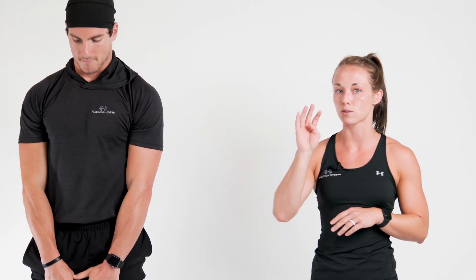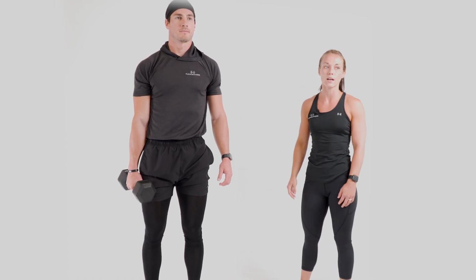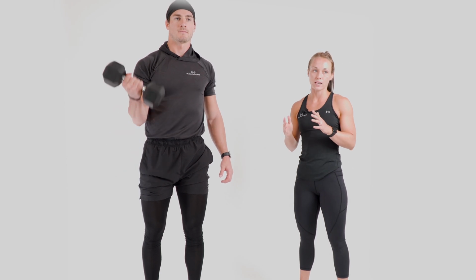Same thing with that bent over high elbow row. We're gonna be doing 15 to 20 reps, alternating back and forth between the 2 exercises for 4 sets total. If you've just got the 1 dumbbell, you're gonna make sure that you're doing those 15 to 20 reps per arm.